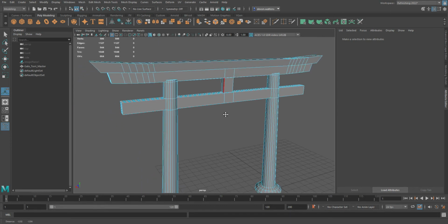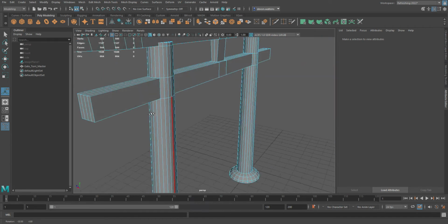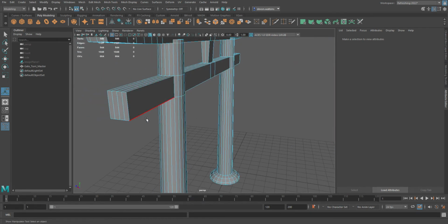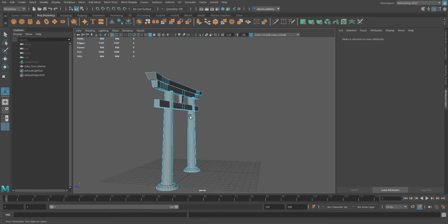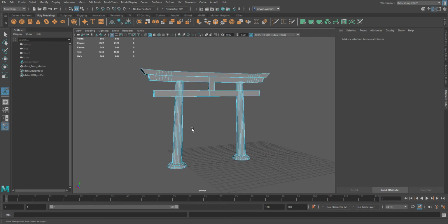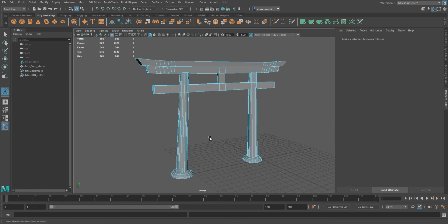Okay, cool. Now that we have this done, a little trade secret here. This current preview is called hard preview or hard shading. What that means is that each one of these lines is a sharp edge, sharp edge, sharp edge, sharp edge, as opposed to, say, this curve here or this gentle curve here. When modeling for film or video games, most studios require that all models be presented in soft preview.